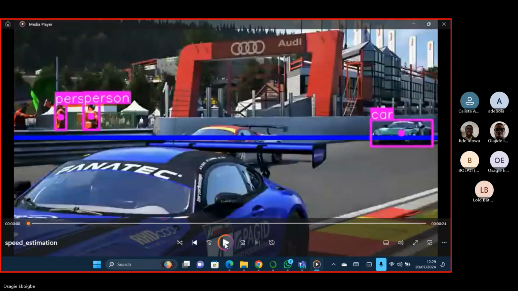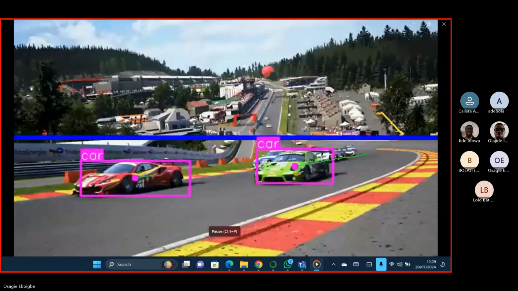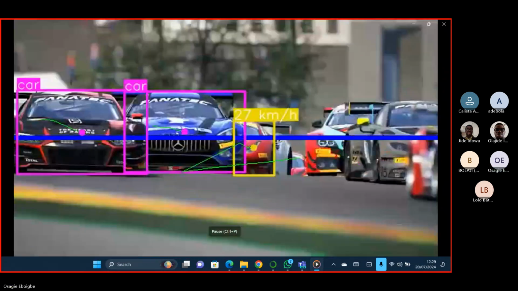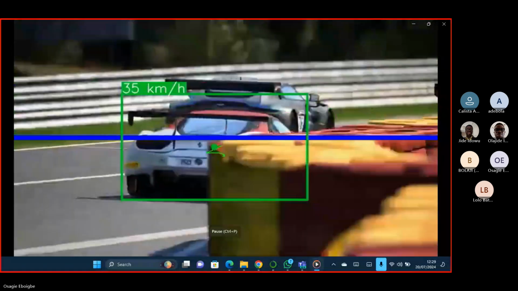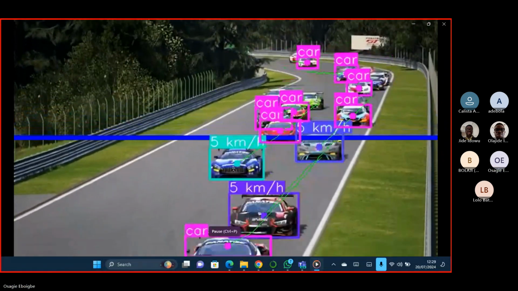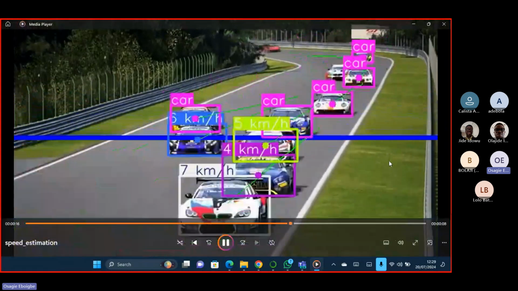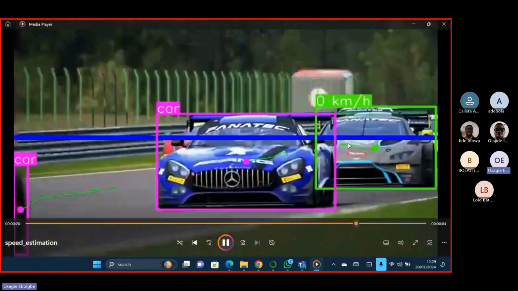Let me run again. So I'm predicting cars. These are speeding cars. This is called computer vision. This line, by the time it passes this line, it will tell me the kilometers the driver is going.